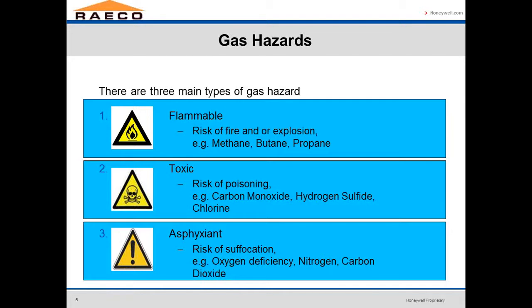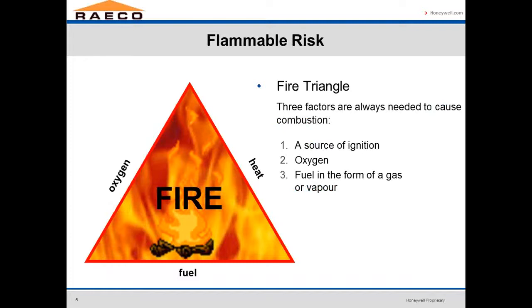There are also asphyxiants. Typically, these are more inert type gases where they're not really toxic or combustible, but what they do is displace oxygen in areas where they're typically stored. So nitrogen, helium, and argon are very typical inert gases that will deplete oxygen. So here's something I'm sure some people have seen before, the fire triangle for combustible and flammable risks. You require a source of ignition, certain levels of oxygen, and a fuel for combustion to occur.